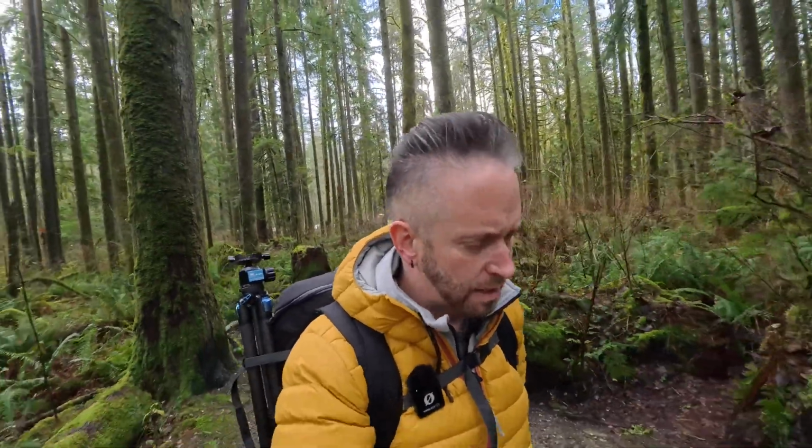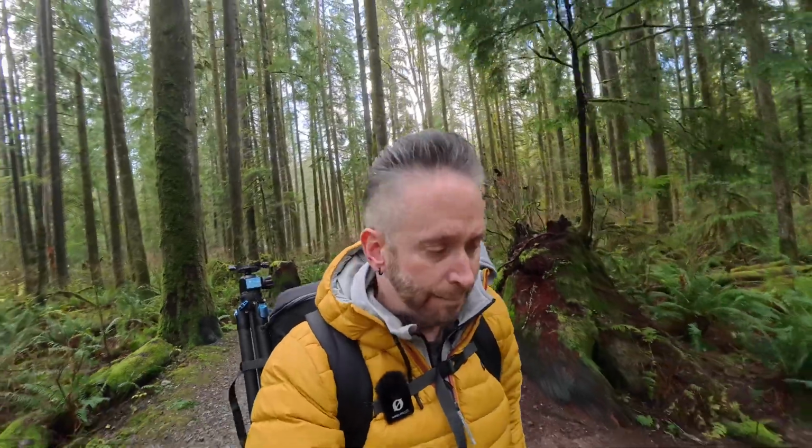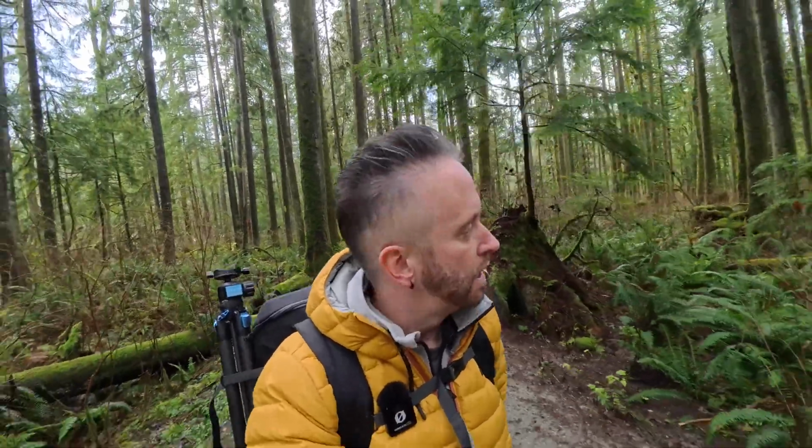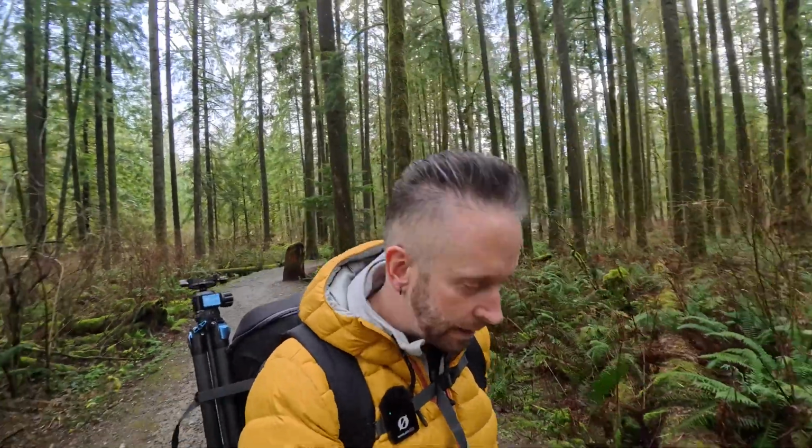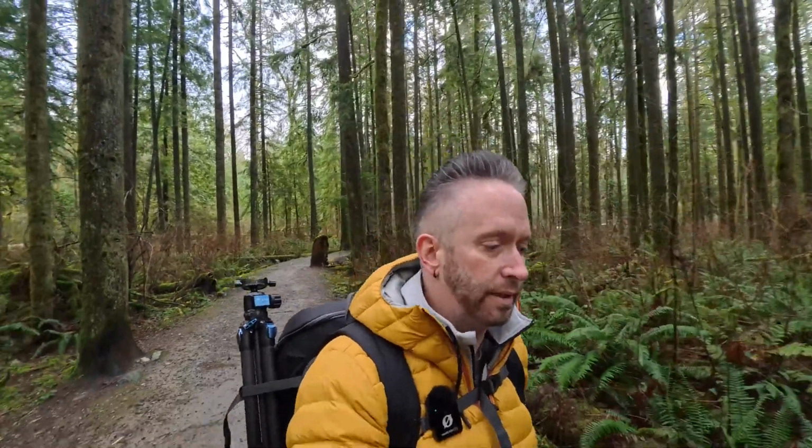So, I'm interested to see what the creek now looks like, and what the falls now looks like, after that big atmospheric river we had. I believe I was away when that happened. I was in Utah, I think. Anyway, we'll go check it out. Maybe make a few stops along the way, but the main goal is to get to Mike Falls, have a look at it, take a photo, and then I'll post the photo I take today alongside the photo I took when I was here last, I don't remember when.